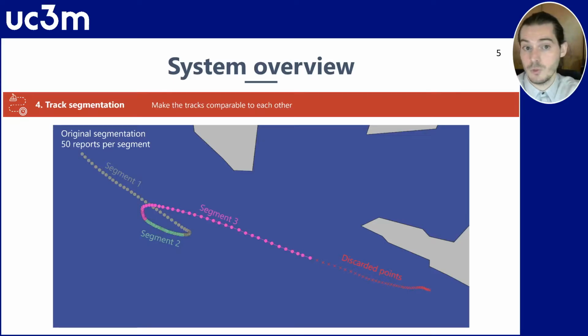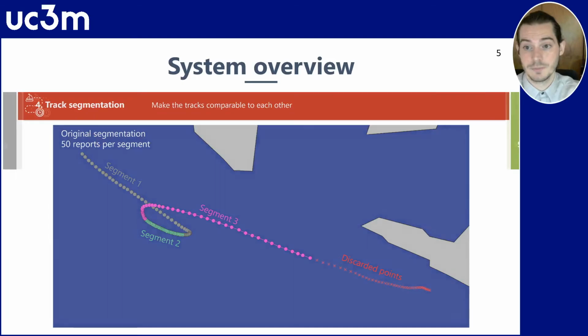In this example, we have a clear view of the problems of this decision because the last points are discarded, and also each segment could be formed by different types of movements. As we can see here, segment 1 is formed by curves and straight lines, which will not help the classifier.